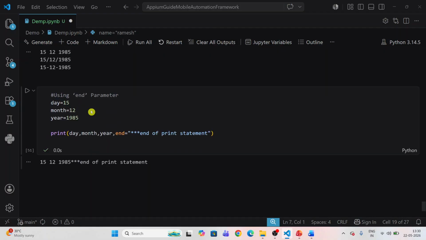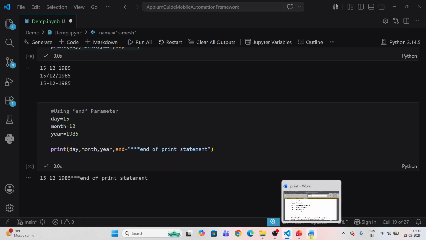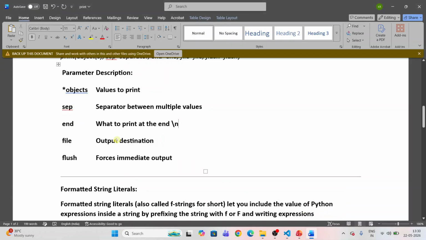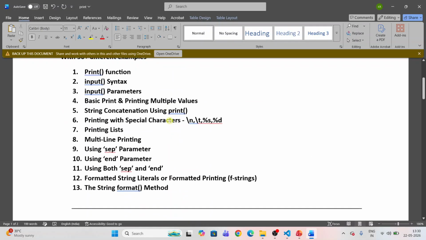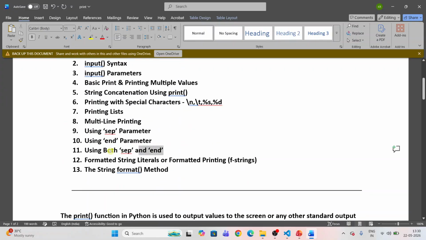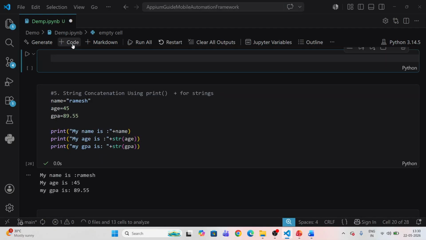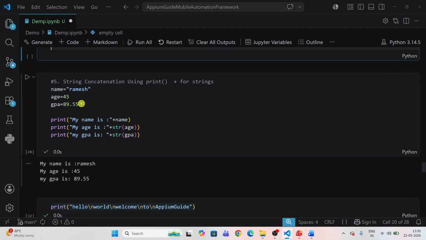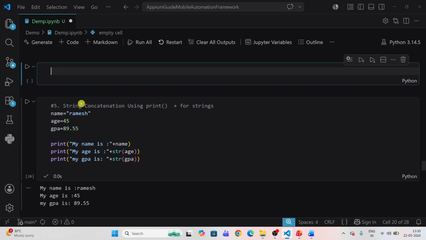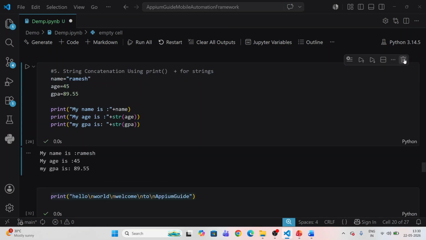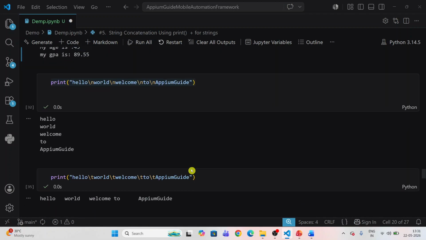Now I want to use both the separator and end parameters here. So this is the other topic, that is, using both separator and end. Okay. So one more code cell I create here. I want it at the last. Just a minute.